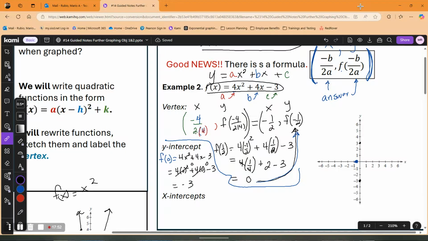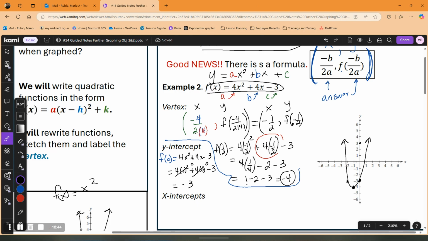Okay, I made a mistake, because if I graph this, it would be pointing downward, and it needs to be pointing upward. Right here I made a mistake. Instead of multiplying by 1/2, I should have multiplied by -1/2. So let's fix that. Then that becomes -2. And this still becomes 1 minus 2 minus 3, which is 1 minus 2 is -1, minus 3 equals -4. So my vertex is actually -1/2, -4, and my y-intercept is still -3. That makes more sense.